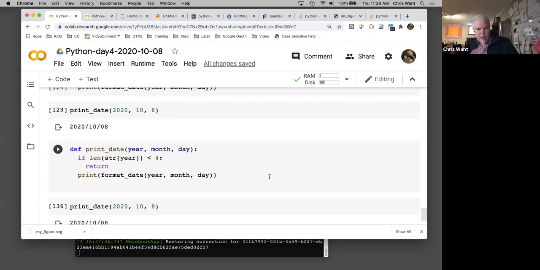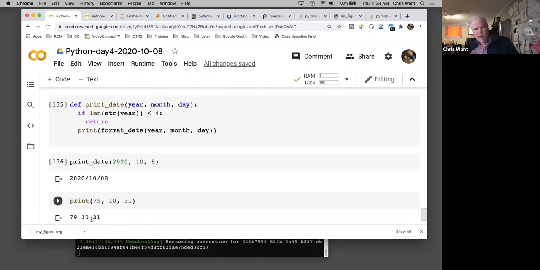Anyone see the mistake I made? Oh, that's weird too. Look at this. It didn't put the slashes in, and it returned 79, 10, 31.